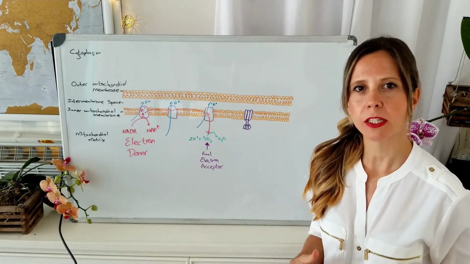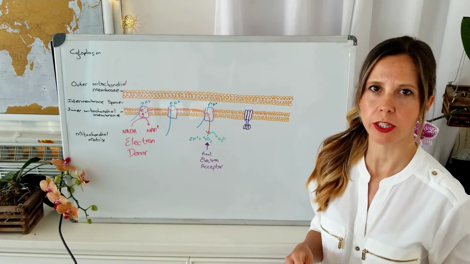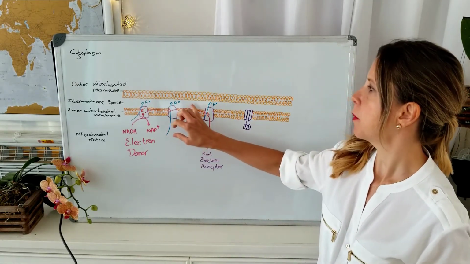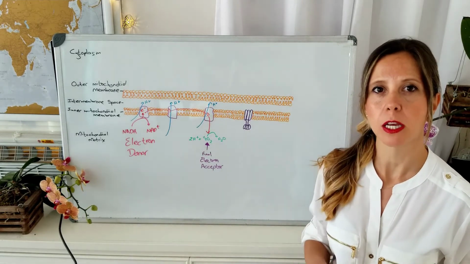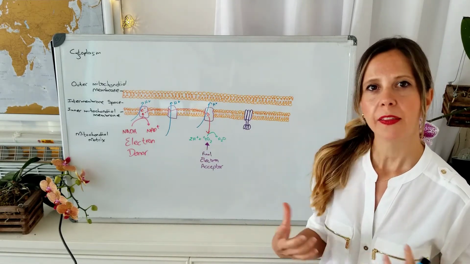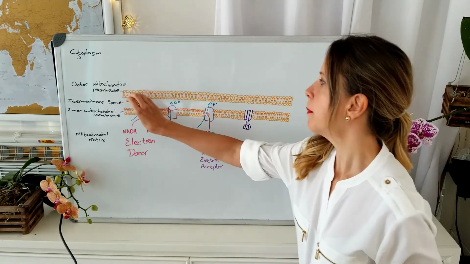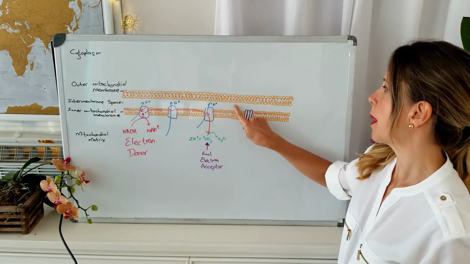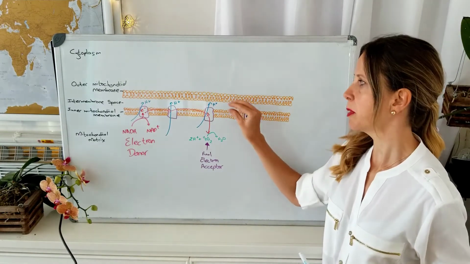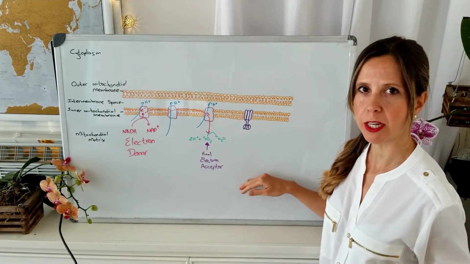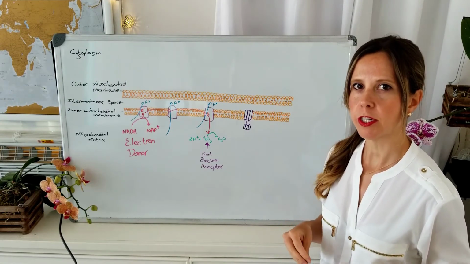The hydrogen ions are moving against their concentration gradient, from an area where there's a low concentration to an area where there's a high concentration of hydrogen ions within that intermembrane space. This maintains a hydrogen ion concentration gradient with a great amount of hydrogen ions within this intermembrane space. These hydrogen ions would like to move from this intermembrane space back to the mitochondrial matrix along their concentration gradient.